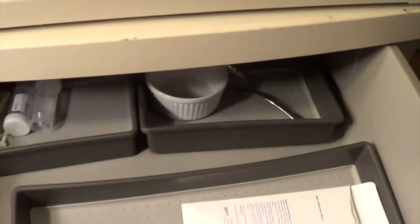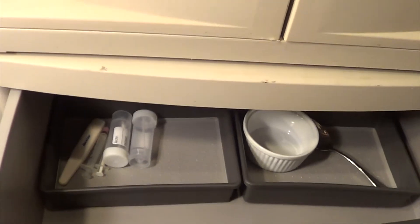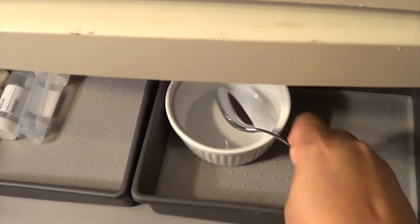This top drawer is more like shelving, and the drawers below are storage. The first one is medical — I got rid of a lot of expired medicine, so this is what's left: a thermometer, some syringes, and fecal sample collecting containers. This is what I use to crush pills — it's just a small ceramic bowl and a spoon; you just break the pill up in there.